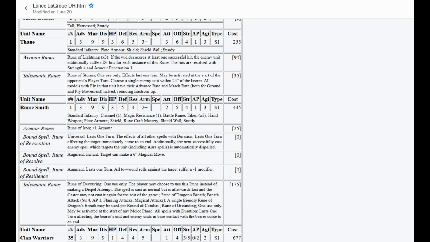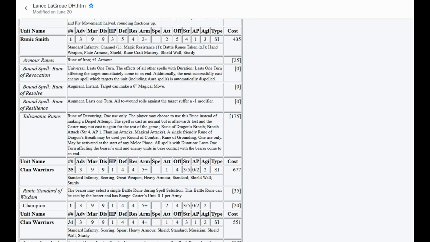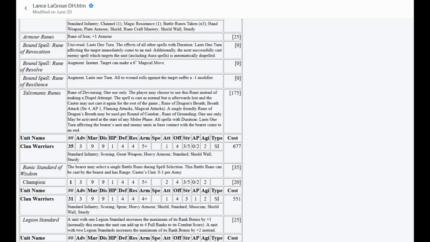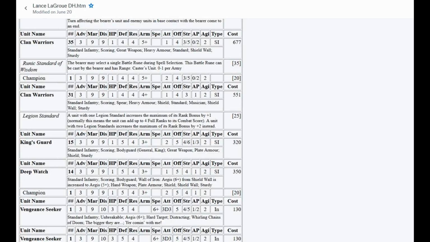And then a Runic Smith, and this guy has a 2-up armor save and Rune of Devouring, so that's always good. It's like he picked his spells prior to. So that's what it looks like, yeah. Interesting. That's a 35? That's pretty big.